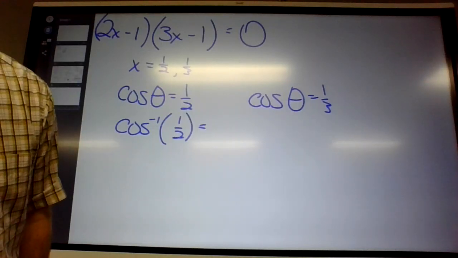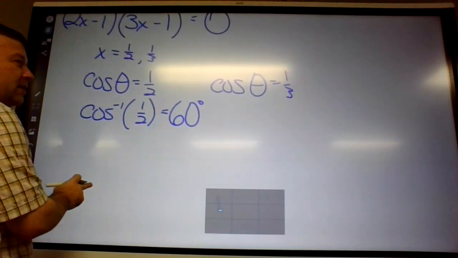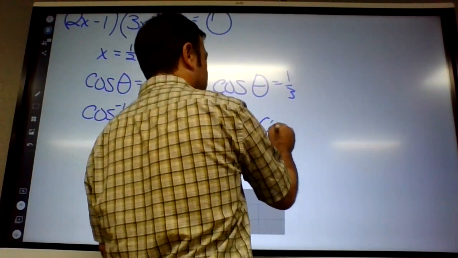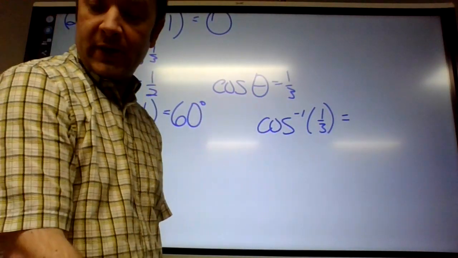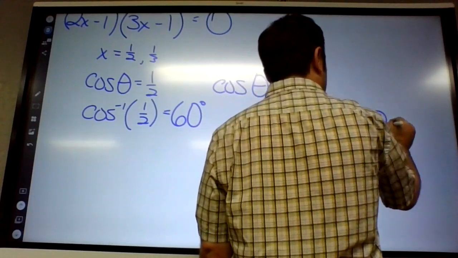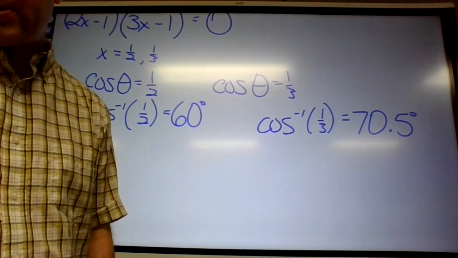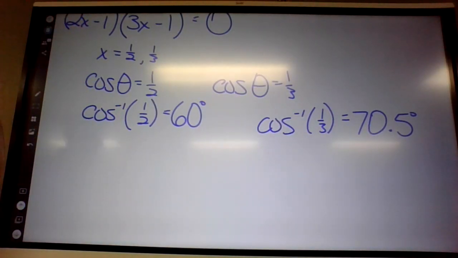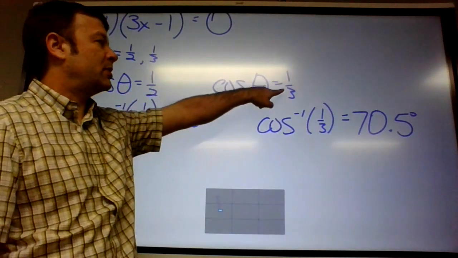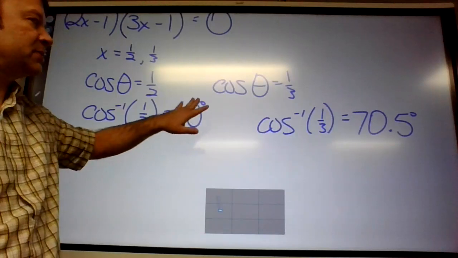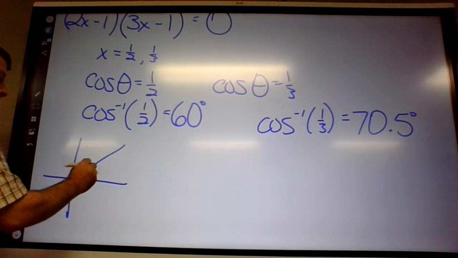I'm cheating. 60 degrees. And cosine inverse of 1/3 is 70.5. Am I looking at the right spot? Oh, was this number 1? Oh yeah. We did cosine inverse on 1/3 on number 1. Okay, so both of these equal something positive. These are first quadrant angles, which cosine is positive in. What other quadrant is cosine positive in? I think somebody said fourth, which is right.